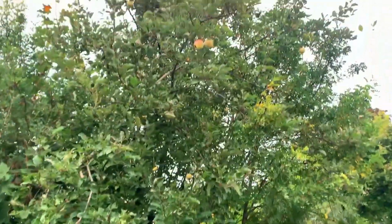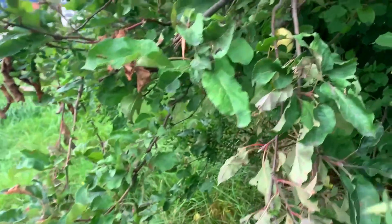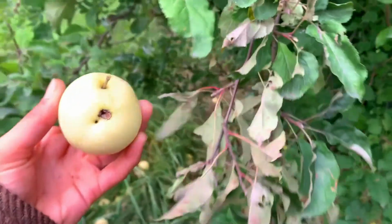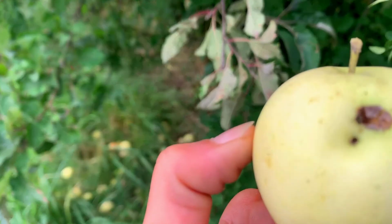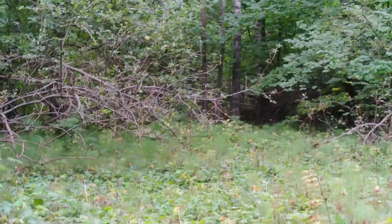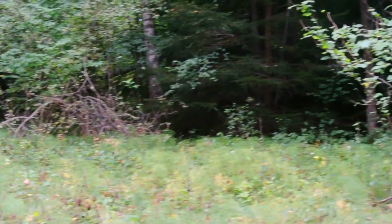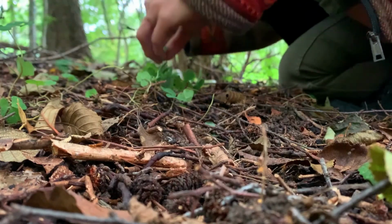I also found an apple tree. A nice apple tree with apples. So I picked one. I found another one, but it had a hole in it. A worm hole. No, not those that we have in the galaxy, but a real wormhole. So I only picked one. Since I'm gonna put it in my stomach, I want them to be edible. I don't want to eat something that is poisonous.